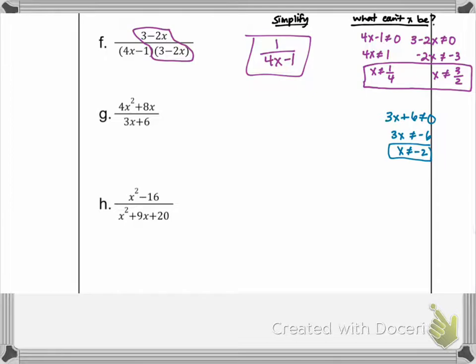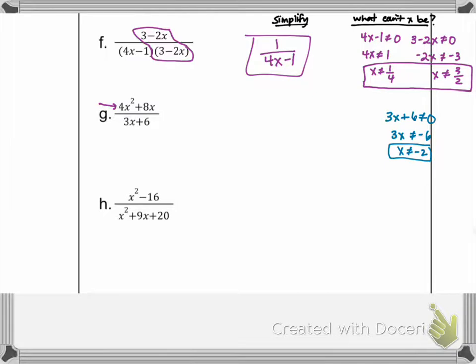Okay, now, you've got a little bit of a tricky situation here, because right now all of my terms are touching by addition. There's additions between them, and it kind of looks right now like there's nothing that I can simplify there. So I'm going to try to factor if I can. Now, I'm not going to do a box and diamond. I'm going to try to take out a greatest common factor. So we practiced that last week. So you're going to look at the numerator, and you're going to ask yourself, okay, so 4x squared and 8x. What's the greatest common factor that I could take out of both of those?